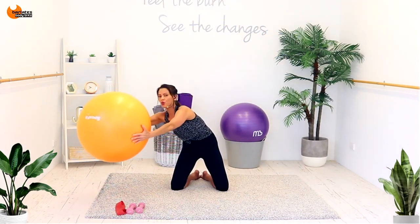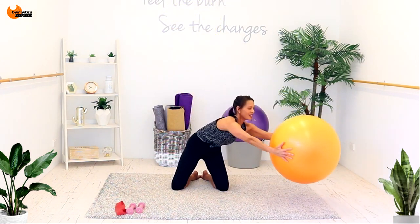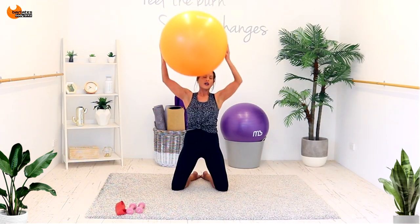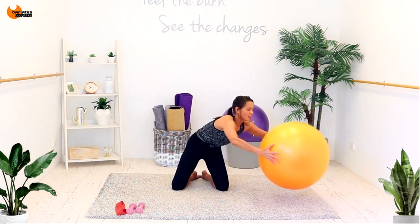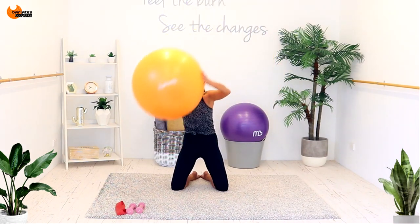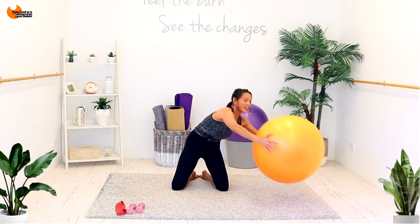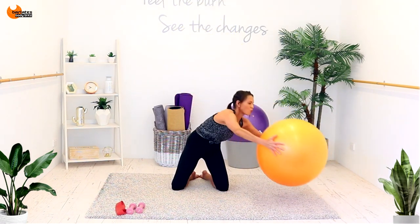We're going to come to the corner. Hinge and reach, come up. Hinge and reach, come up. You're hinging, holding your tummy in with a flat back and extending those arms as much as you can to the corner. Over and up, over and up, over and up. Come on, four more of these. And three. And two. Last one.